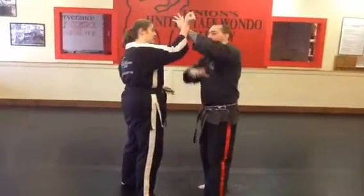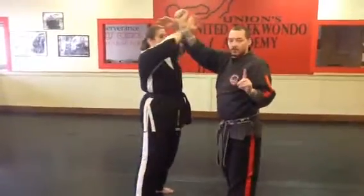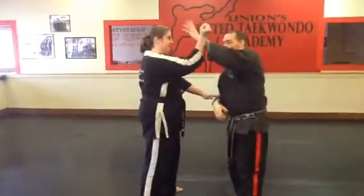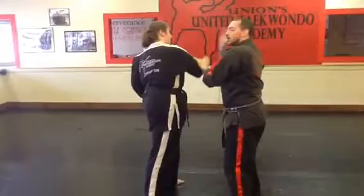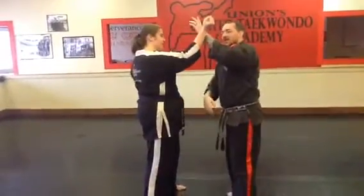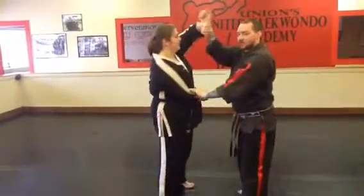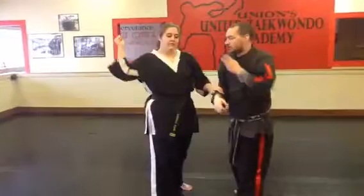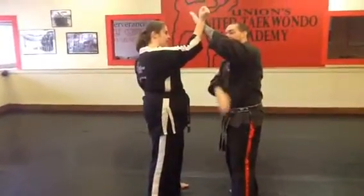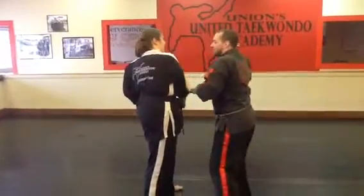Now remember, if you notice, even when we're talking here, Miss King kept going in the attack, I kept going. They're not supposed to stop. The idea of it being called a flow drill is that there's no break in the action. She's learning an attack, I'm learning a block, I'm learning a counter. As I counter, that's her signal to attack. So it's really going back and forth. Again, I meet it, I come under on the X, I meet it at the bicep, and I counter.